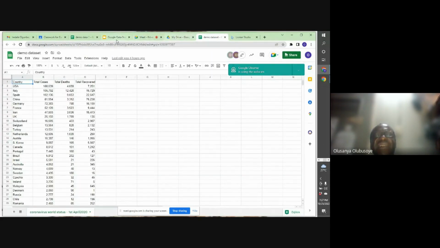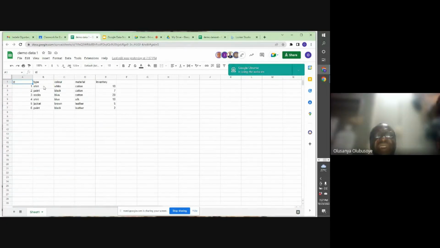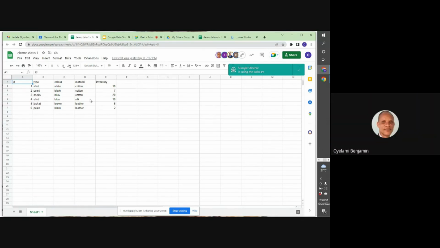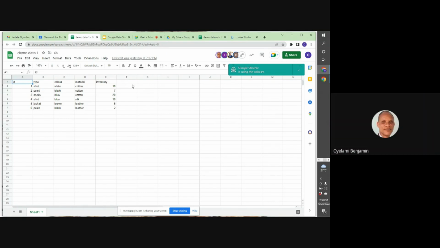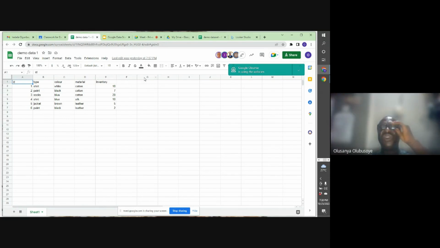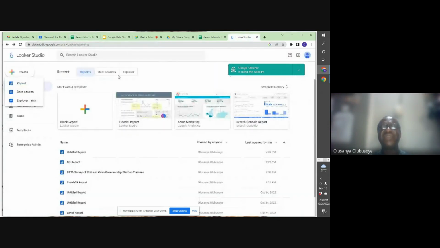Is that clear? That's very clear. Which means your underlying data, whatever format it is, remains intact, regardless of whatever is going on in the data source environment. Is that clear? It's clear, Prof.